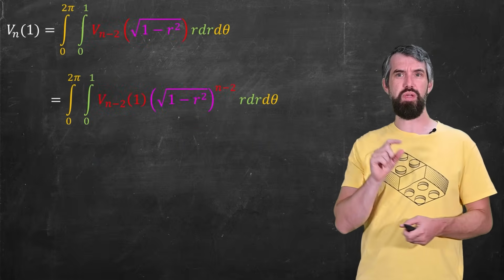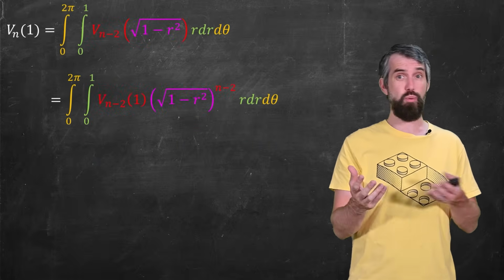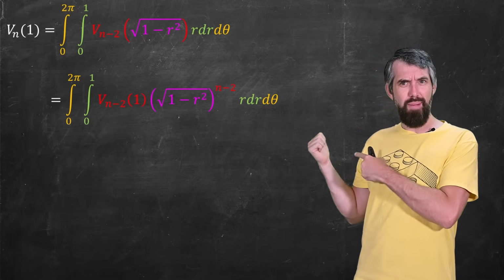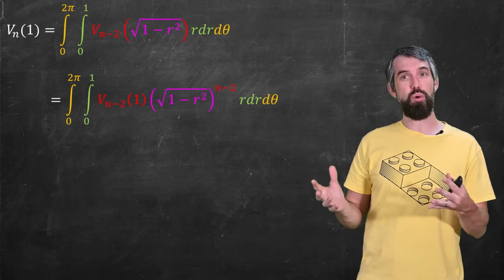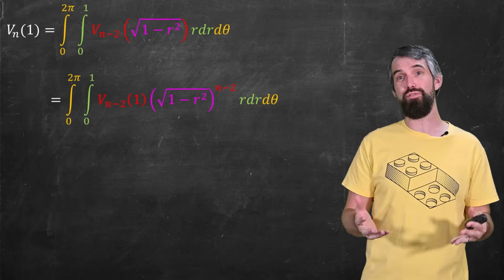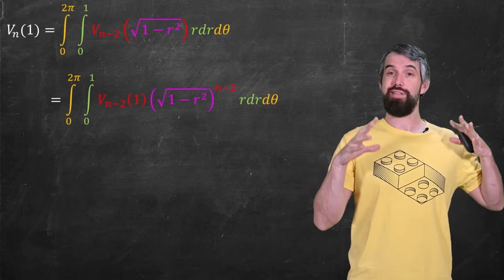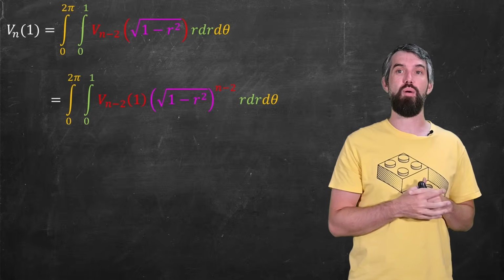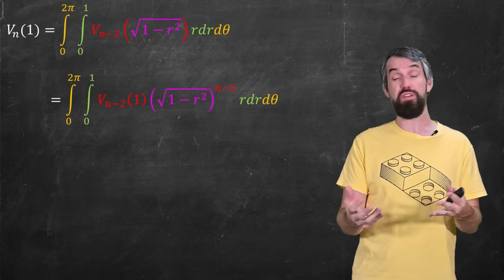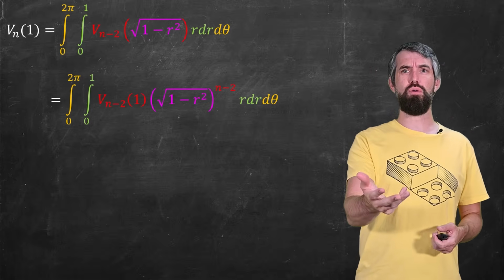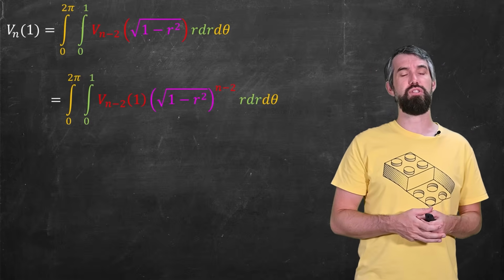Well, the first thing that we can do is we can use that proportionality relationship we just saw. Instead of the n minus 2-dimensional volume of square root of 1 minus r squared, we'll make it the n minus 2-dimensional volume of 1, and then we have a stretching factor. What's our stretching factor? Well, you take whatever the radius is, square root of 1 minus r squared, and you raise it to the power of the dimension, to the power of n minus 2. Vn minus 2 of 1, that's just a constant. It can come out the front if we so wish.